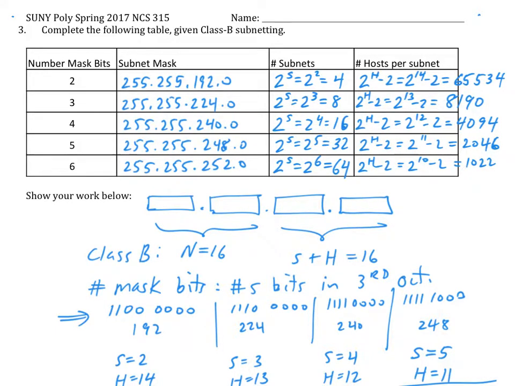So this is an example of filling in a table. In your homework, it has you fill in a table for Class C subnetting. This I've done for Class B subnetting, which means most of the action is going to be in the third octet. Things get more complicated if the number of mask bits exceeds 8, and so we end up with S bits going all the way through the third octet and into the fourth octet. But we're not going to worry about that here.